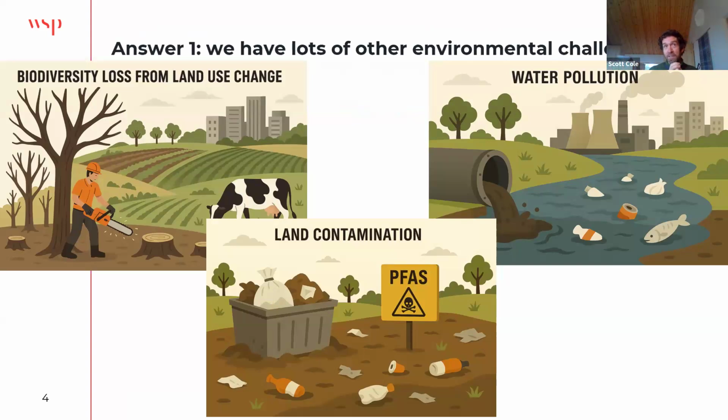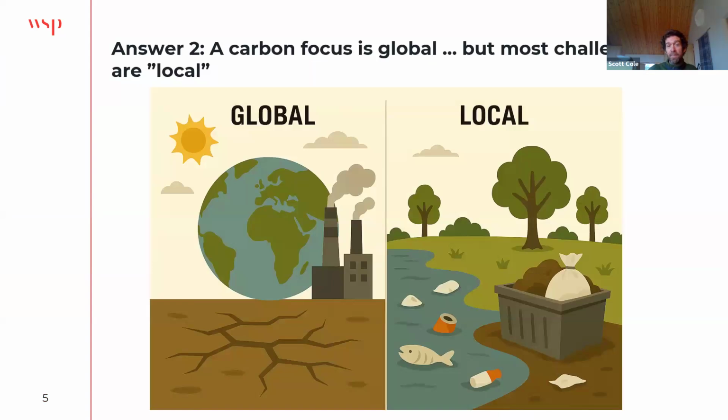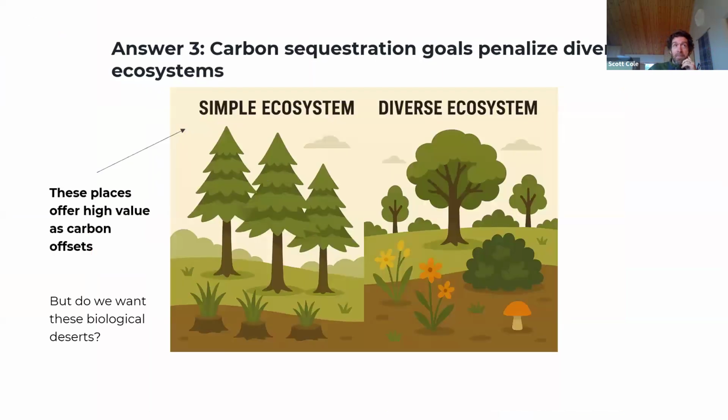The first answer is because we have lots of other environmental challenges. Climate is not the only one. And like I just noted, nature provides a lot of benefits, and companies contribute to these problems that you see on the screen, but they can also contribute to their solutions, right? Another risk with just having a focus on carbon is that you tend to measure things on a global level, and we miss the fact that a lot of solutions are actually on a local level, right? Especially things like nature-based solutions, which are very smart in many different ways, but they don't arise naturally out of a carbon-only focus. They require broader thinking by companies.